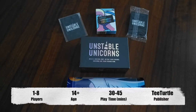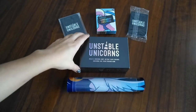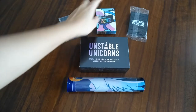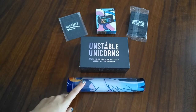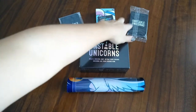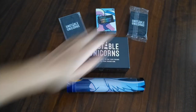For the Gen Con pledge, there were actually two of the Unstable Unicorns limited black box edition. There were Kickstarter stretch goals — two of them as well — two of the Not Safe for Work expansion, and it came with one playmat. I also added onto my pledge the Apocalypse expansion pack, which will be shown here.